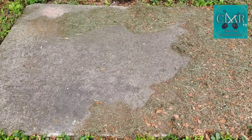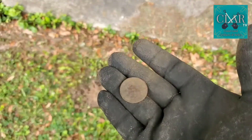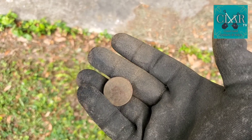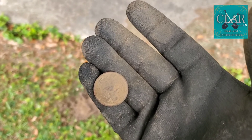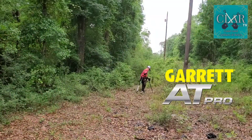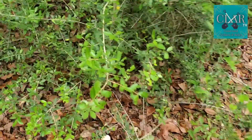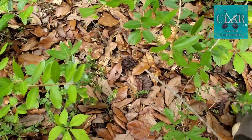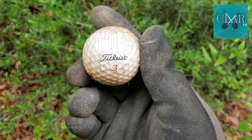I'm over here by another picnic table pad where there's not a picnic table anymore. Right here in this hole I found my first quarter of the day — 25 cents richer. Looks like a state quarter, can't totally tell what it is, but quarter in the pot. Elijah's over there swinging, but right here I spotted a sweet surface find — a Tide lid. Only the best.